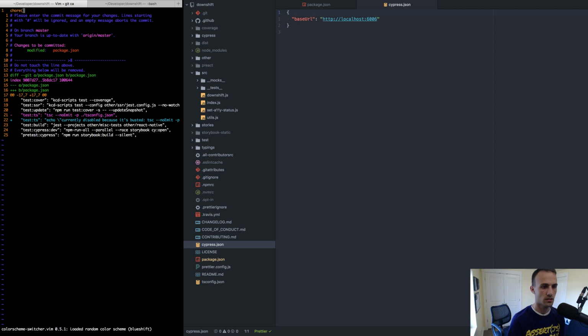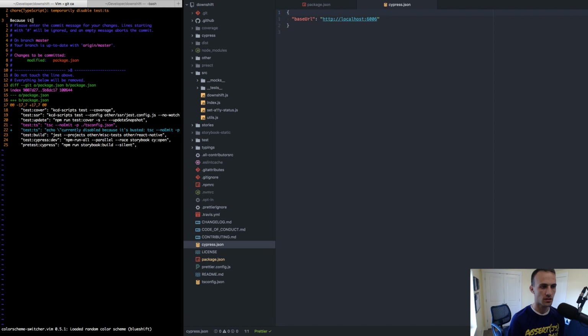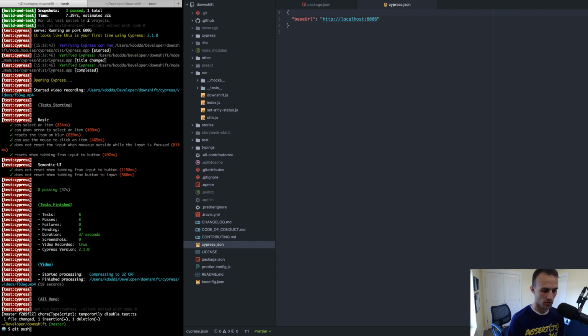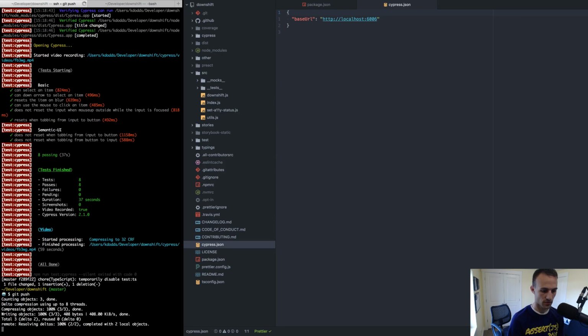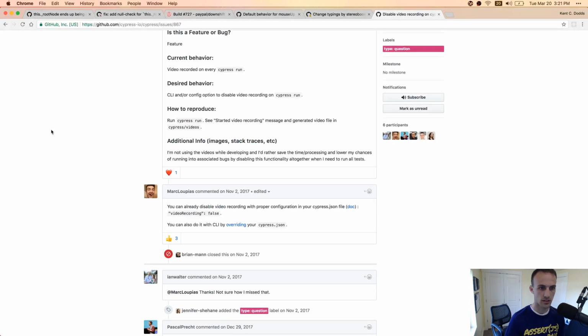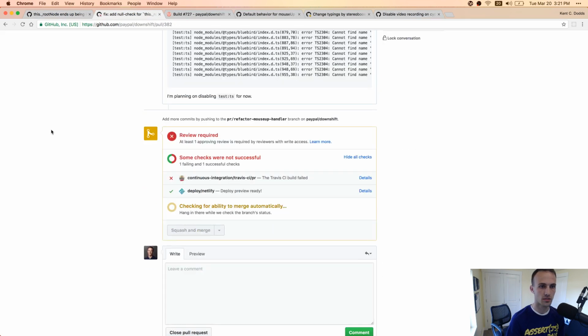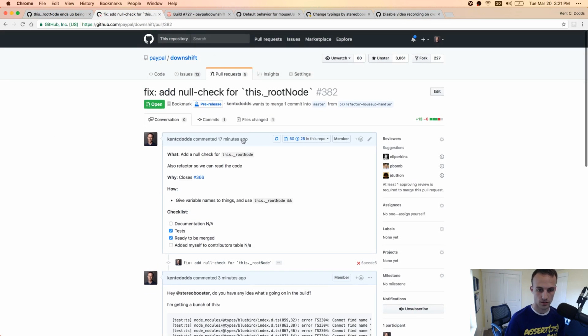Chore, TypeScript, temporarily disable testing, or test TS, because it's totally broken everywhere. Git push, and then we're gonna git checkout this, well, actually, I'm not even gonna check it out.